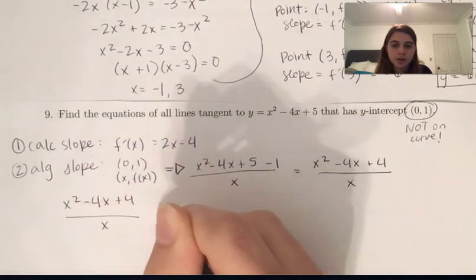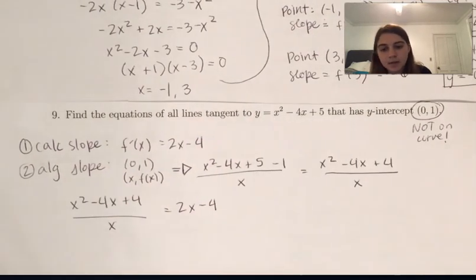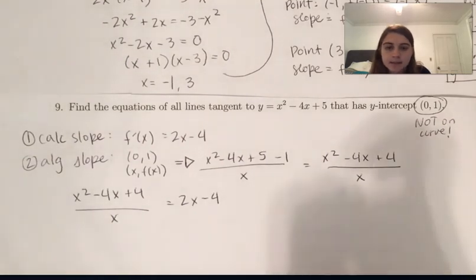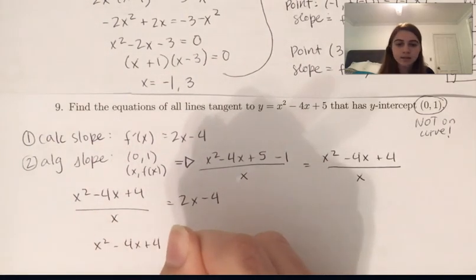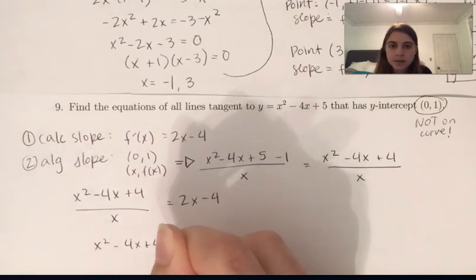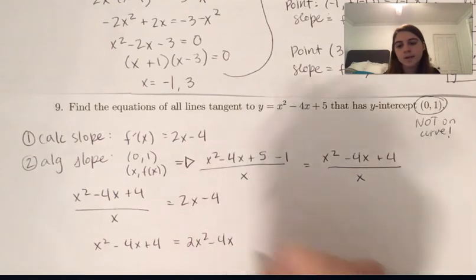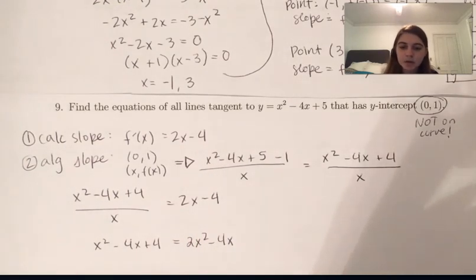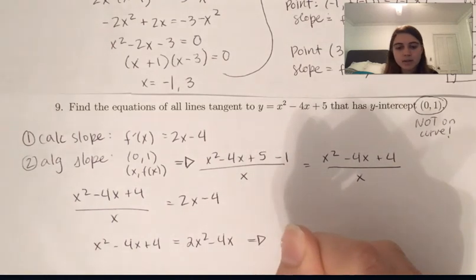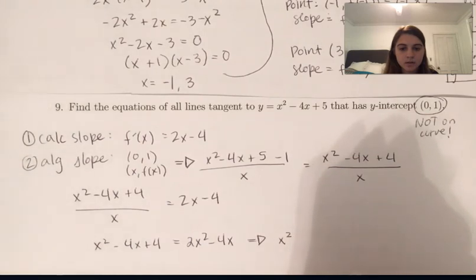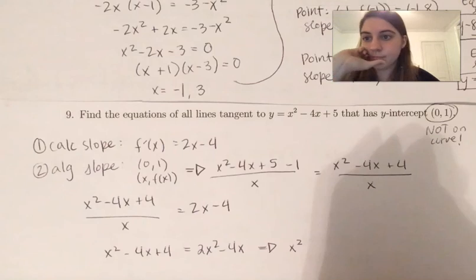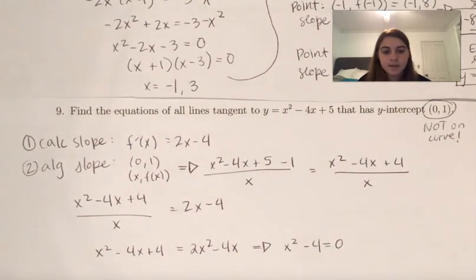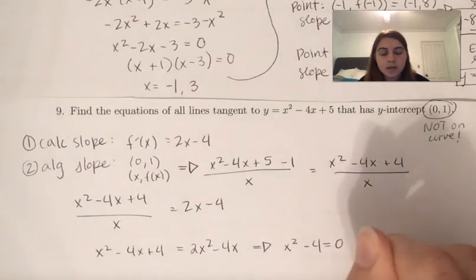So we'll set those equal to each other, like last time, cross multiply to get rid of the fraction. This one is laid out slightly different than the one above, but same process. So we cross multiply that, and then we can put it all on one side. Set that equal to 0, solve for x, we get plus or minus 2.